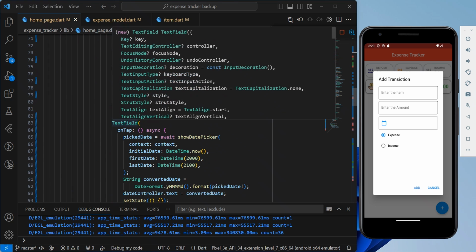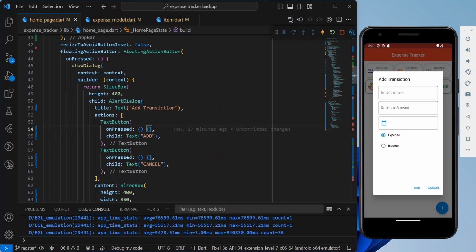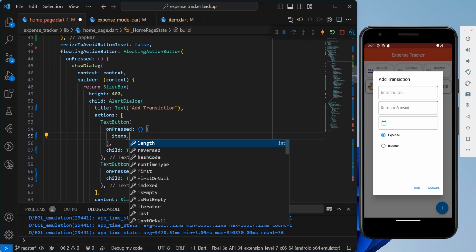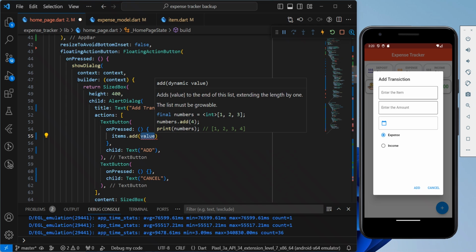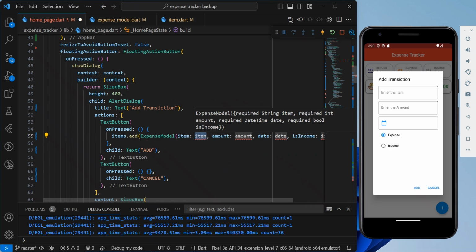So let's just find this add button, yeah, right here inside the alert dialog. Whenever this add button is pressed, I want to add a new expense model inside this list. So I will just say items, and then I will call the add method so that I can add a new value, an item, inside this list, and this value is going to be the type expense model.